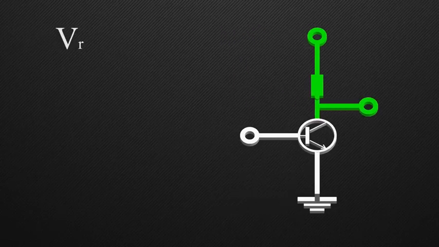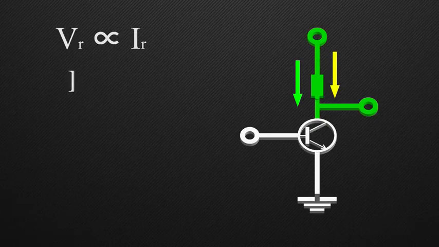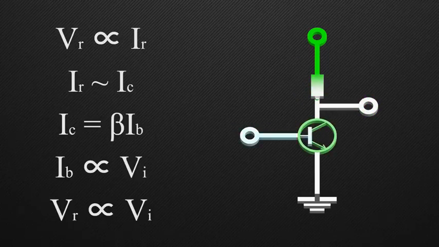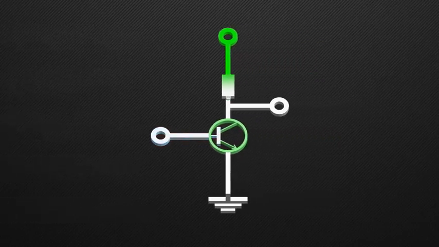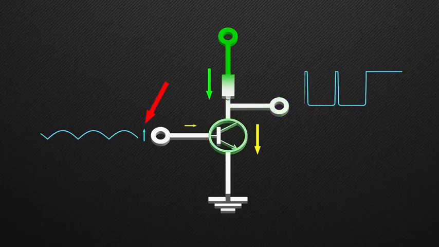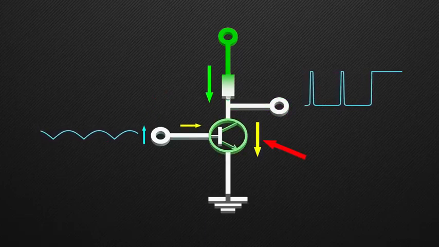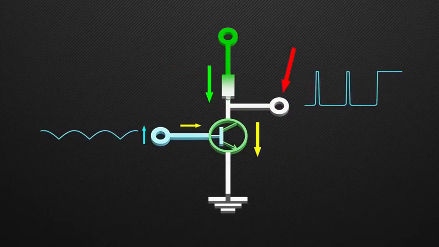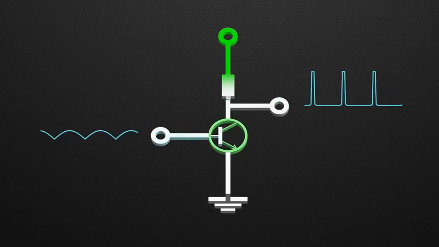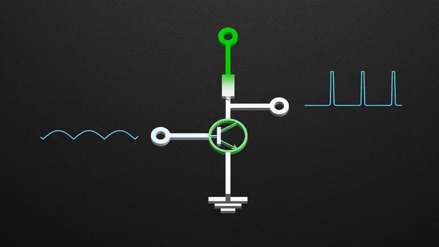The voltage drop across a resistor is directly proportional to the current flowing through it, and the current through the resistor is equivalent to the collector current, and the collector current depends on the base current, which depends on the voltage of the input signal. Thus, any change in input voltage will change the output voltage, and the low voltage at the input is amplified at the output. When the input voltage is high, the current is high, hence the voltage drop is high, and the output is low. Similarly, when the input turns low, the output goes high. The output has a phase shift of 180 degrees.